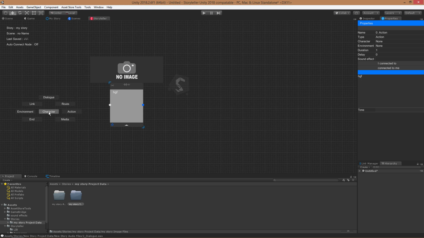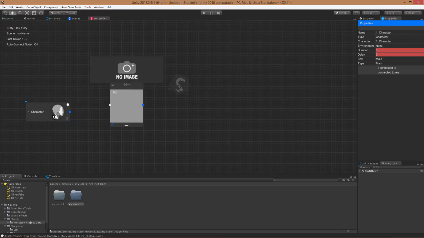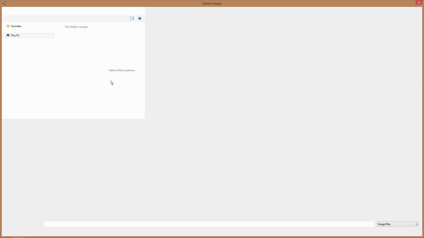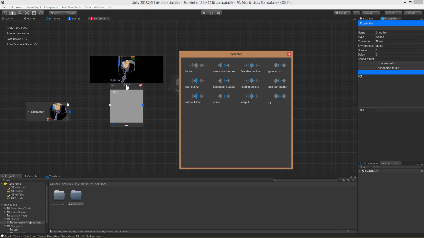Let me quickly create a character node here. Let me grab an image for this. So here are two example images that I just added, and let me click on this little area here, which is for sound effects.